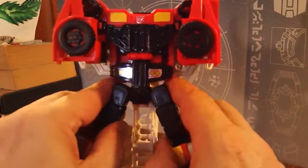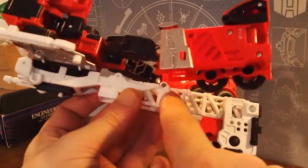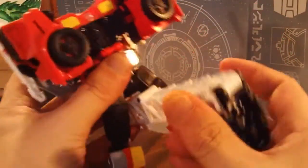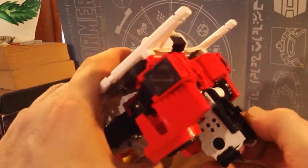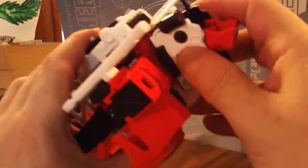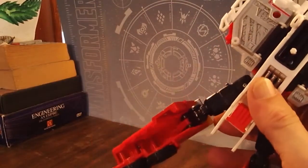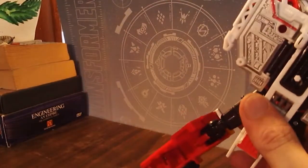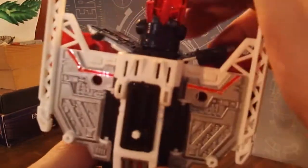You're going to split this open a bit. You're going to see some hinges right there and right there. And using that hinge on that, you are going to wrap this around. Boom. Once more, like this. These tabs that are right there are going to go into those slots right there and right there. So go ahead and flip that around, secure those in there. And there you go. Got all that. We're almost ready to go.